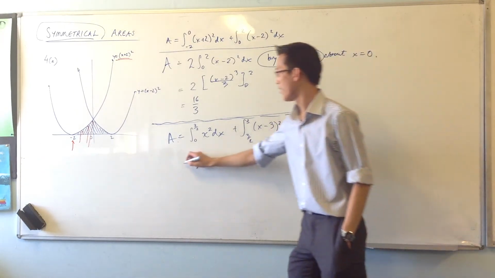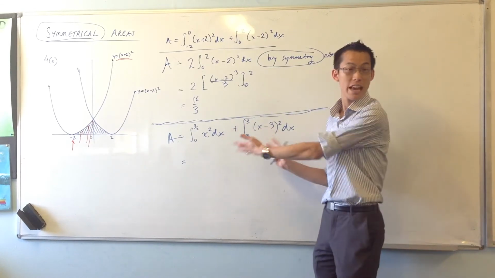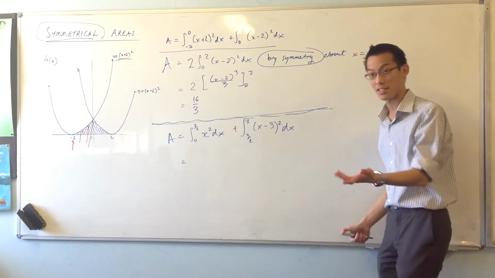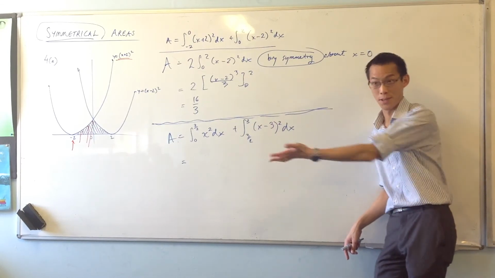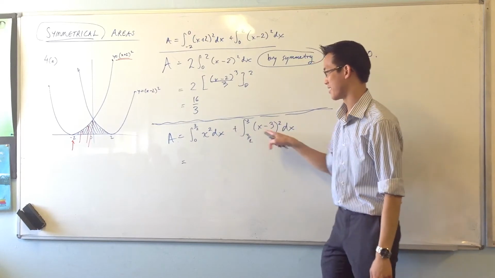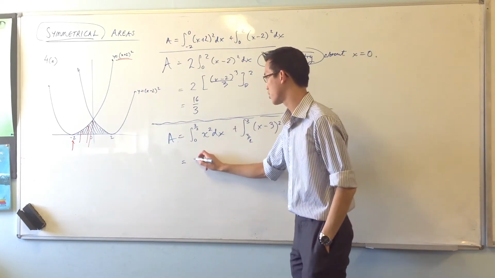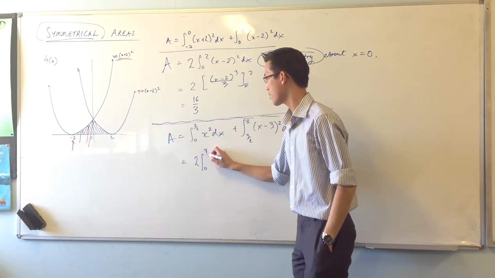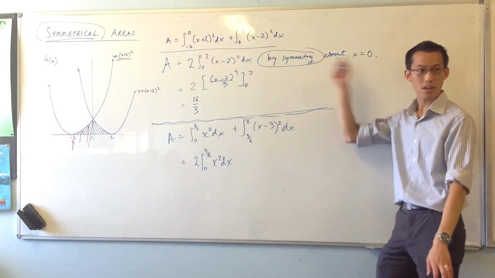Now, again, I get to choose which of these areas I'm going to double. So obviously, in this case, the one you would choose is the first one, number 1 because it's got fewer terms, and number 2 because it's got a 0 in it, so it'll be nice and easy to evaluate. So I'm going to do this. And then again, I've got to include this.